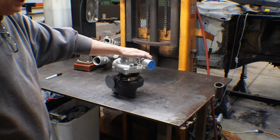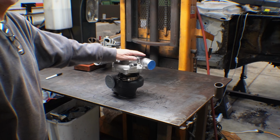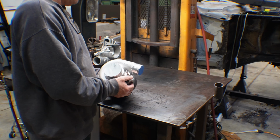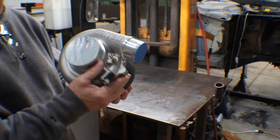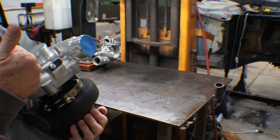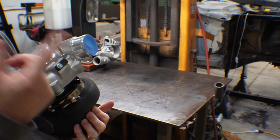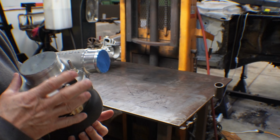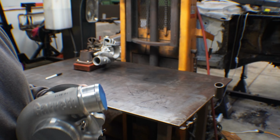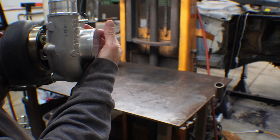I've chosen this particular turbocharger for many reasons, but I'm going to go over a few of them right now. This is the latest in Garrett's line of turbochargers, the G series. It was the NGT, which turned into a GT, and then there was a GTX, and then a G series. So this is the latest and greatest of Garrett's line.